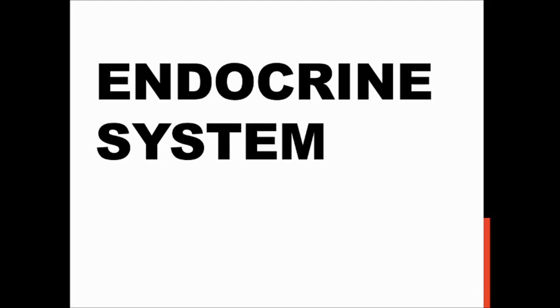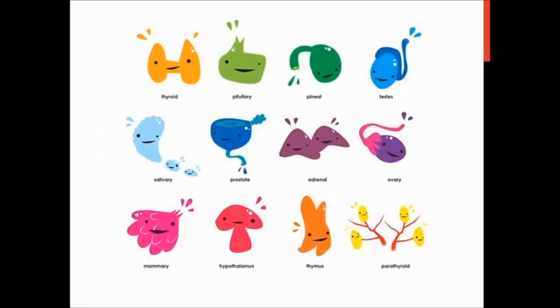This week we're going to learn a lot about hormones, distinguishing between exocrine and endocrine functions, and looking at which organs and glands are part of the endocrine system, and how those hormones are regulated. So here's just a little picture of some of the glands and organs that are considered both endocrine and exocrine. Some of them have both endocrine and exocrine functions. However, salivary glands and mammary glands, those are just considered exocrine.